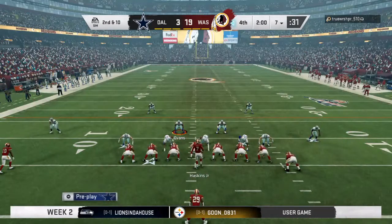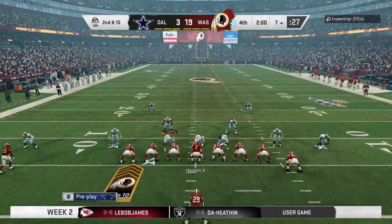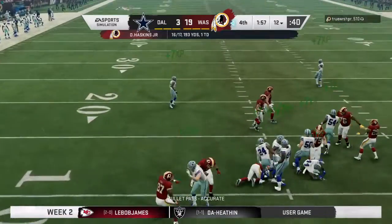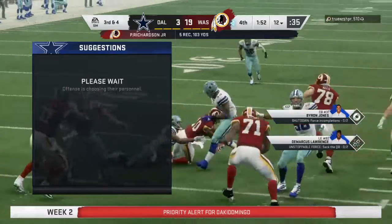So it's Redskin football here as we welcome you back. And no doubt what they're looking to do is just salt away the final couple of minutes and escape with a win. Throw left side complete. It's Richardson. 6 yards is the pickup, and that'll lead to a 3rd down.